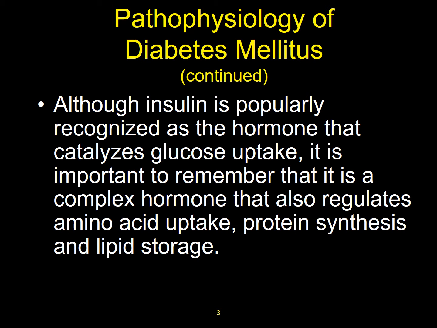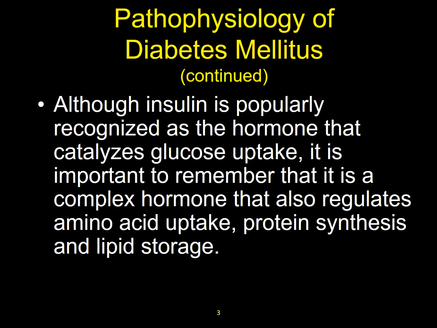So insulin doesn't just put glucose into the cell, it also puts protein into the cell. It breaks it down into its basic parts, which are amino acids. Amino acids are the building blocks of proteins. So insulin also facilitates intracellular transfer of amino acids. And then lipids, they can get into the cell on their own because they're fatty and the cell membrane is fatty. So you don't need a hormone like glucose to help transfer lipids into the cell. But once the lipids are in the cell, insulin helps to store them, because insulin is a hormone of fuel storage. So in the big picture, insulin's got many jobs.